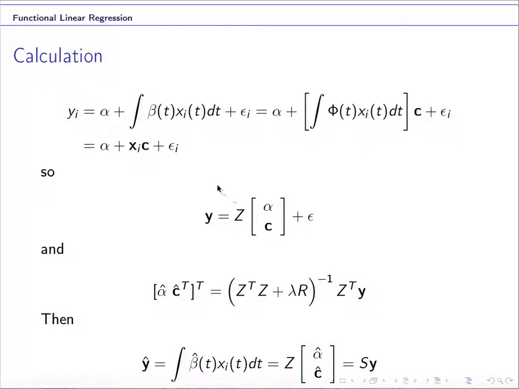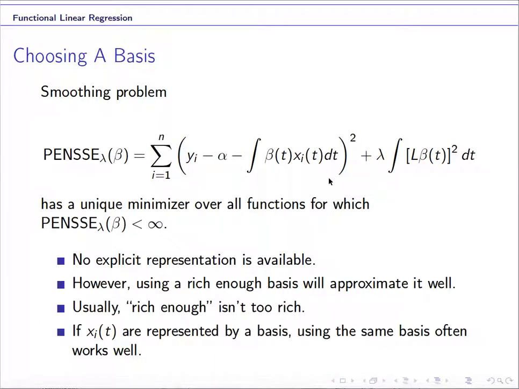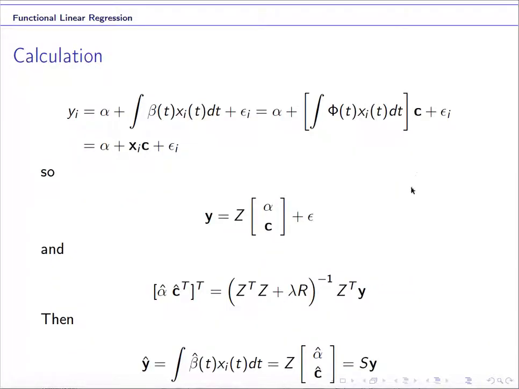Then we can plug these representations into our penalized sum of squares with this penalty. Recall that this penalty can also be written as a quadratic form on the basis coefficient c. So we should be able to express the basis coefficients in this formula, which looks like a ridge regression formula. Here R is the penalty matrix, which only depends on the roughness penalty you use. So this is the estimation.